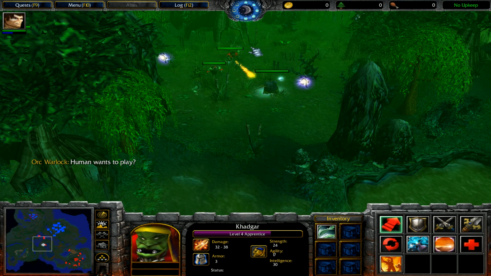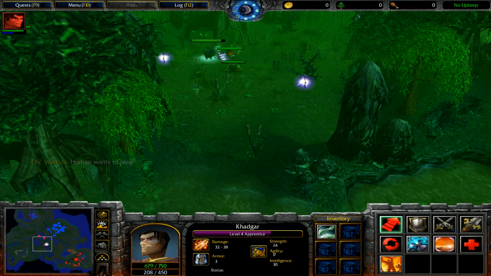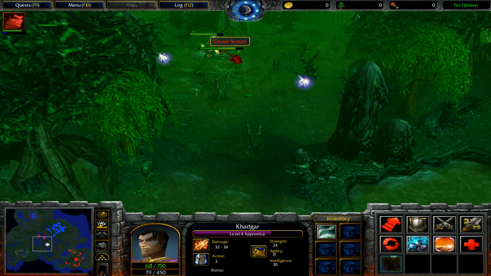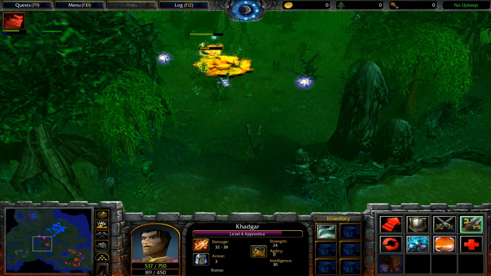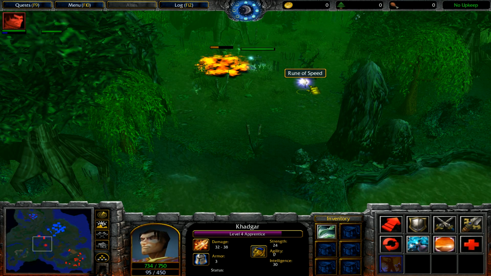And we've got an Orc Warlock and an Orc Grunt with intense music. Okay, so let's Flame Strike. Cool, and let's get rid of the Warlock first. All right, it's dead, and then we'll slowly but surely kill this Grunt. There are some runes around here, too, so we might as well pick this up. Let's grab the Rune of Speed.